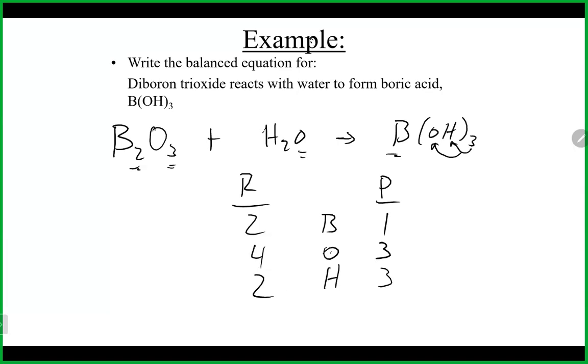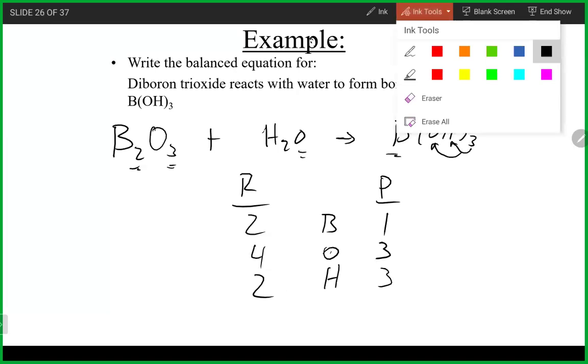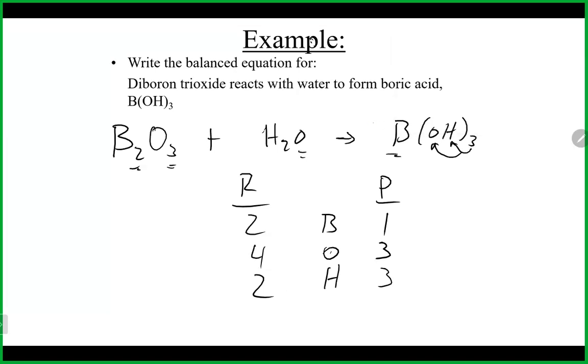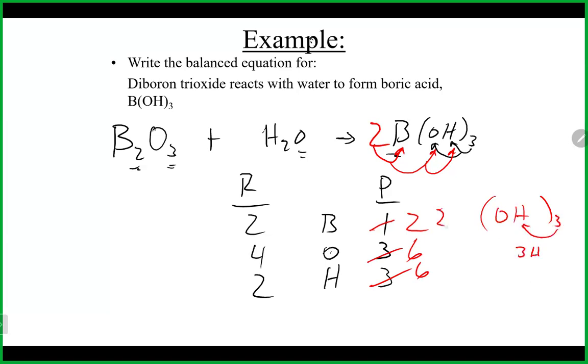Not a lot to work with here, so I'm thinking we're just going to go with our boron. And to balance that, I'm going to go with a 2 in front. Now, this 2 does go to the one behind, and it does go to everybody in the parentheses as well. So you do have to do a little bit of distributing there. That would get us 2 borons. We had 3 oxygens times 2 is 6, and 6 for our hydrogens. So in that case, the 3 gives us 3 hydrogens, the 2 in front then gives us our 6 hydrogens at that point. So you have to take account of both of those things.